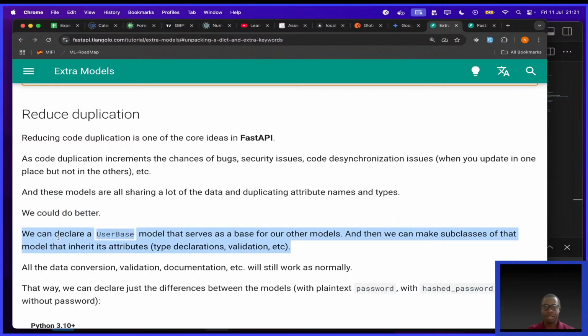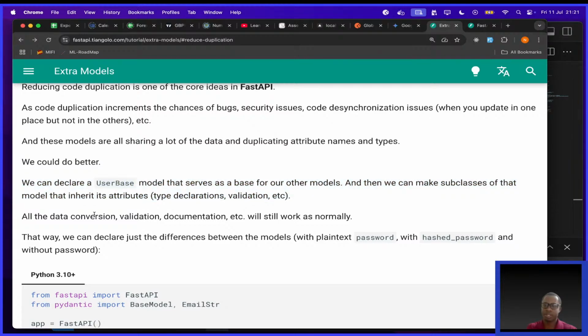We can declare a UserBase model that serves as a base for our other models, and then we can make subclasses of that model that inherit its attributes, type declarations and validations. All the data conversion, validation, documentation, etc. will work as normal. That way we can declare just the differences between the models, with plain text password, with hashed password, and without a password.